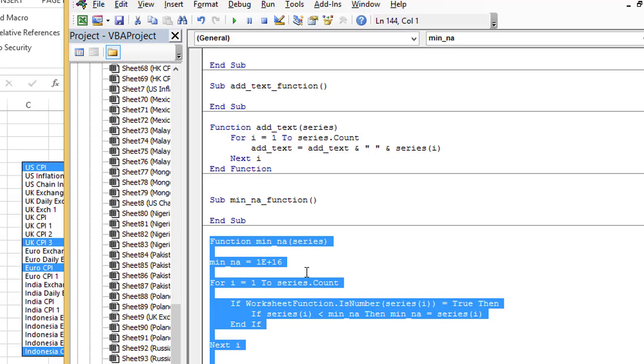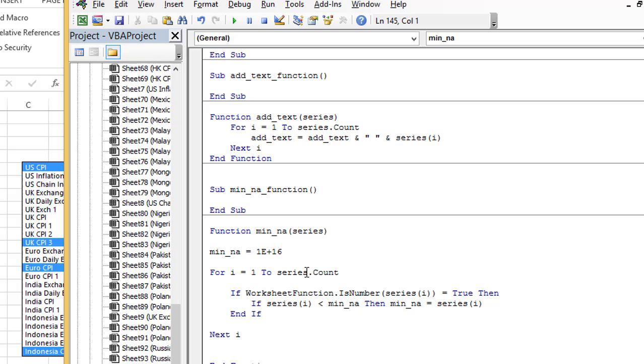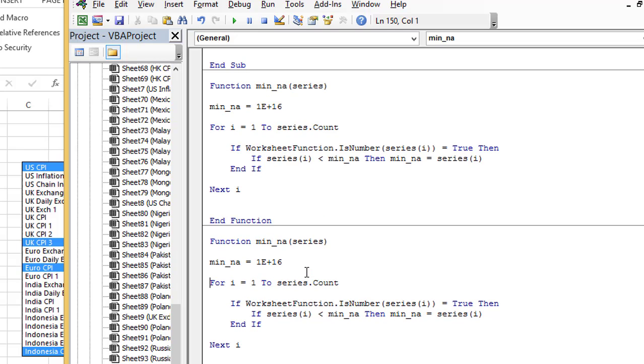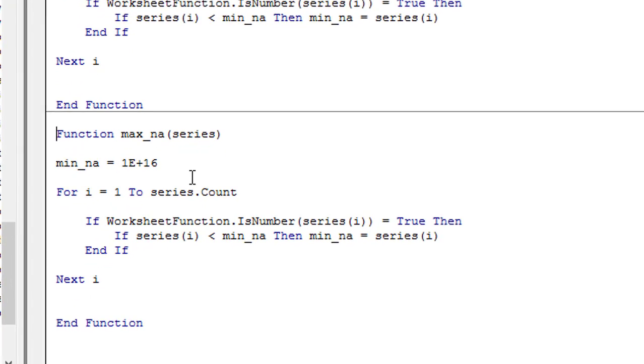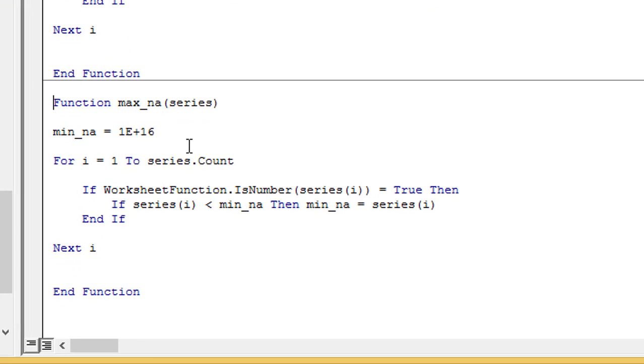Now I've already done this for the minimum NA. I'm speaking quickly, and I'm going to do the same thing for the maximum NA just so you see how it works. It's kind of like that other function we made for Add text, we read in a series, we put in the maximum NA and make it a minus of a really, really tiny number.